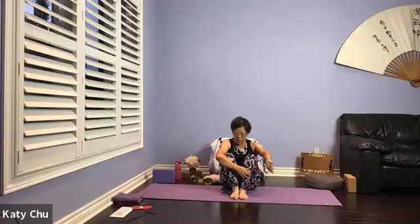Straighten the legs. Bounce it a few times. Keep your knees bent. Wrap your hands around your knees. Make yourself small. Inhale, chin up, head back. Exhale, chin to chest. So we're going to do this a few more times. Both ways, we're stimulating the thyroid gland. Release tension at the back of your neck. Decompressing the spine. Creating spaces between C2 and C7.